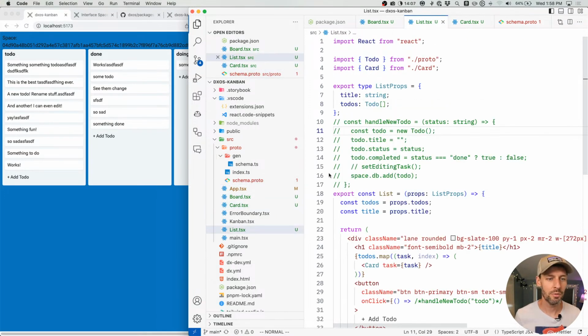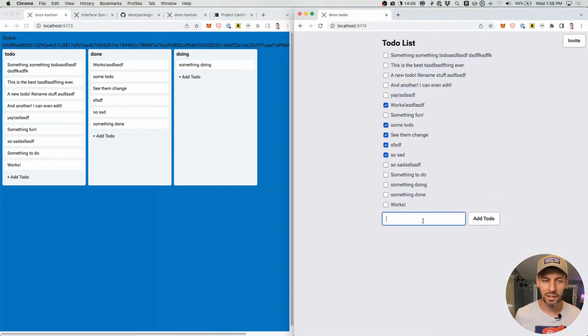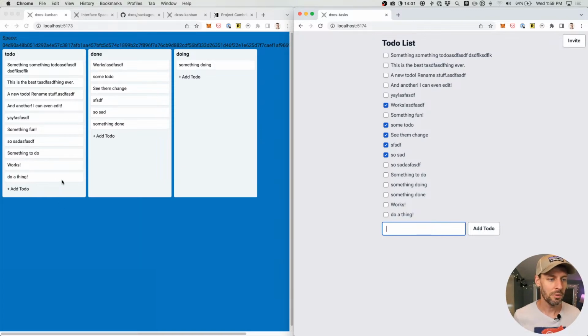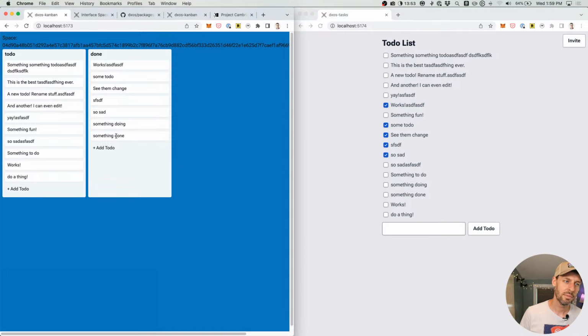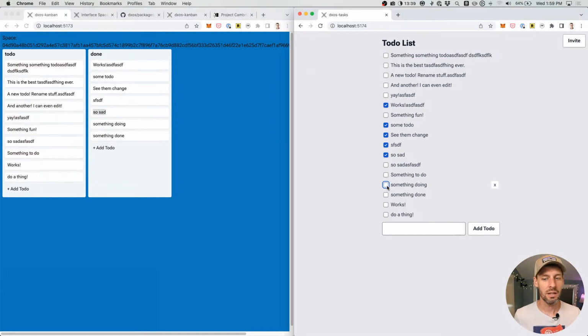So right now they're in a backwards order, but hey, you can at least do a thing and it comes in and it goes to the right spot. And there's the problem right there. If you have a doing, and we will never have the doing list again until we add arbitrary list creation, we marked a doing item done, and it went into the done column.